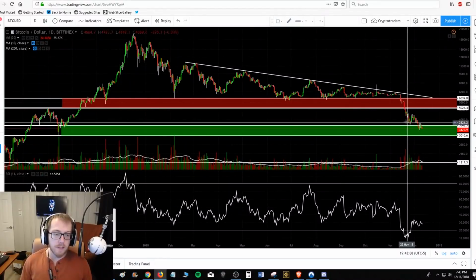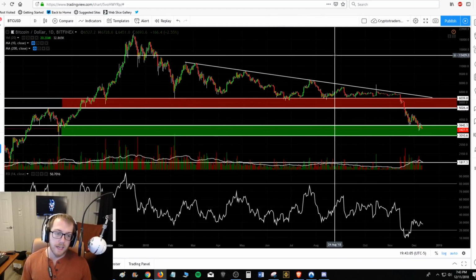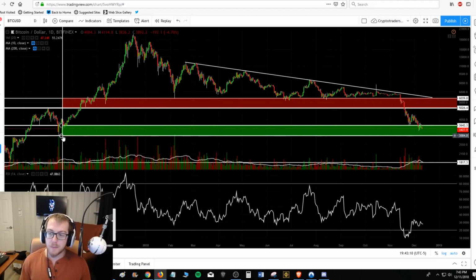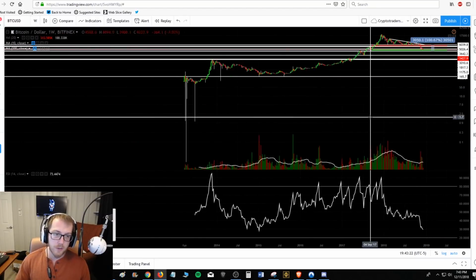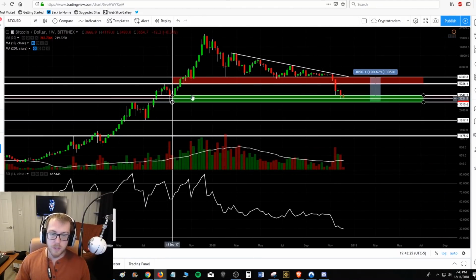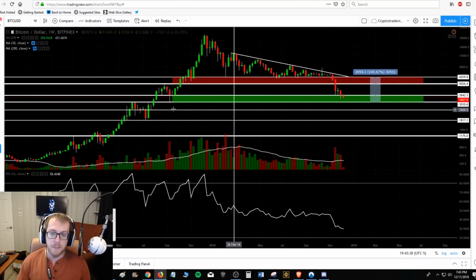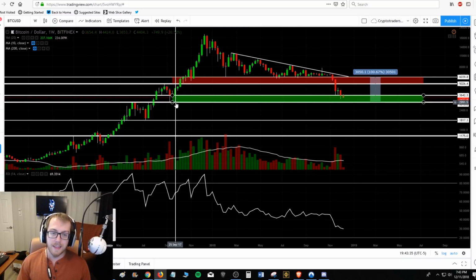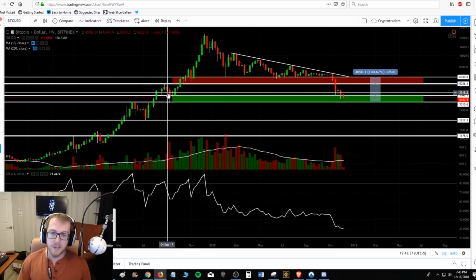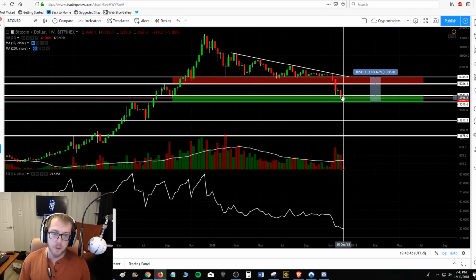So now that I've laid out the support level and the resistance level on the chart, I'm looking for an entry, and I would like my entry to be as close to 3K as possible. I have been thinking that it could go below 3K, maybe as low as 2,800, but I do believe the weekly chart, which I now have pulled up, will be closing above $3,000 because that support has not been tested since September 2017, and that is the last charted support area that we have before that real big run, besides 6K. So 6K was support, now the next support is 3K.